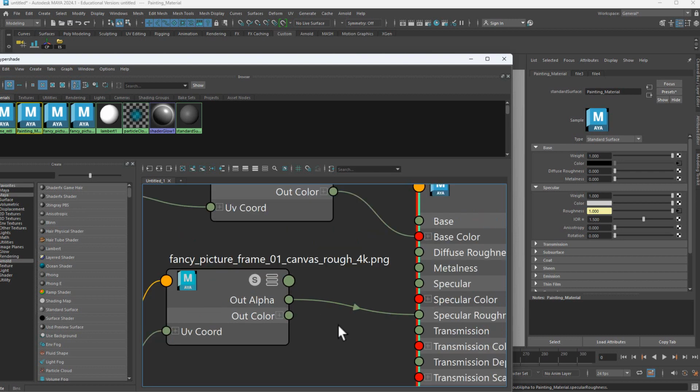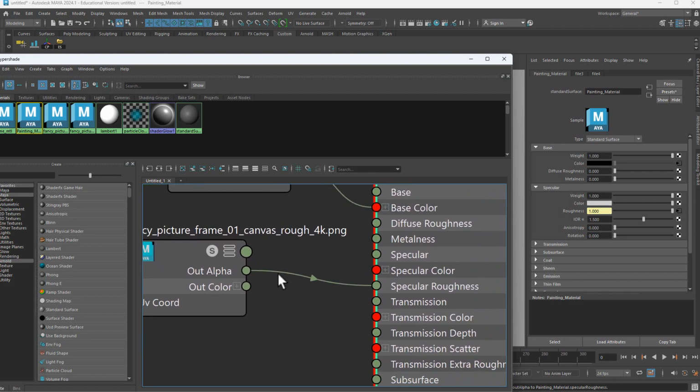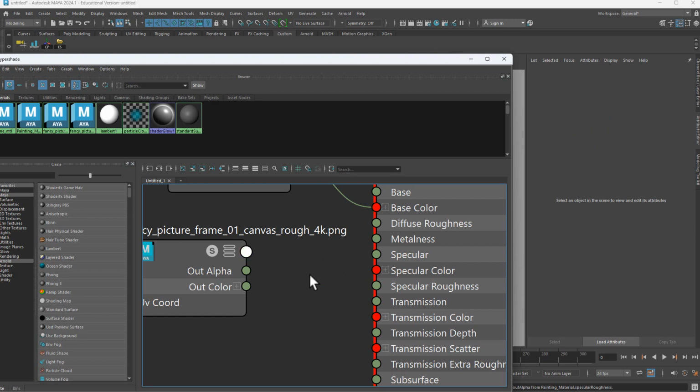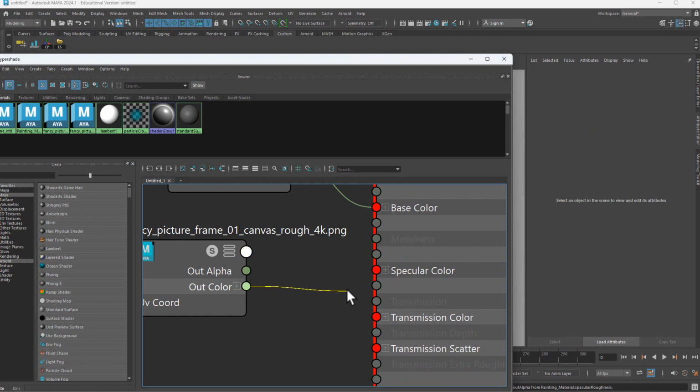Now, if you have the urge for some reason to connect the color, it doesn't really make sense, because at best it gives the same result but with a longer time. But if you really need to do so, it's important to also know how to do that manually. You select that connection, click delete, and then if you go into the out color and try to plug it, notice how it's gray.